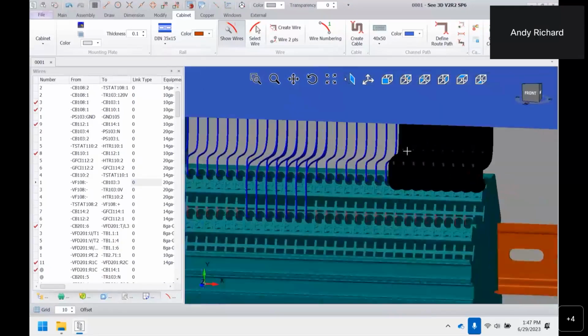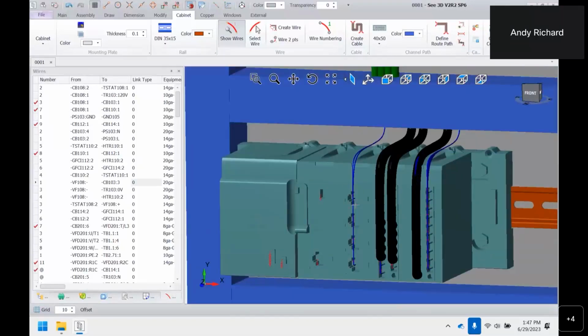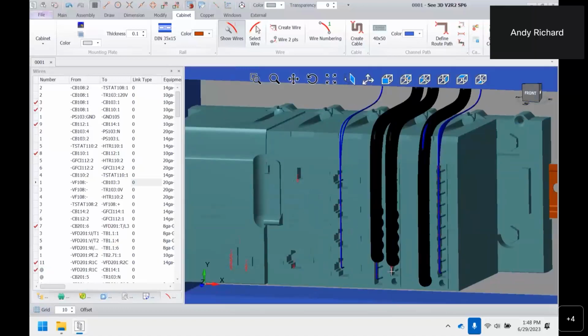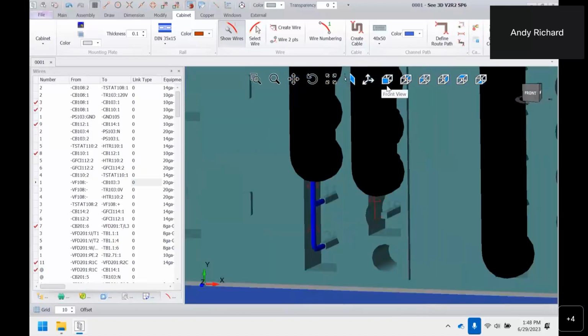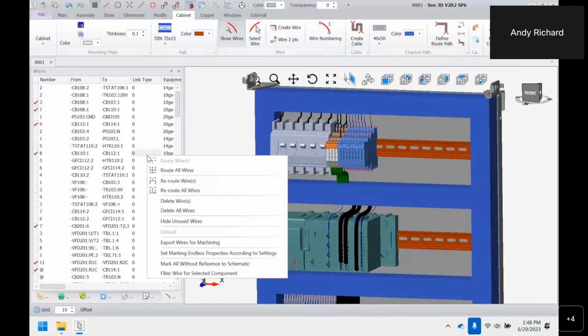It'll show you the color. It'll show you the size. It'll show you how it's getting connected. If the connections are the wrong way, so these were created going up rather than down, that's a quick change when you actually have the part in our block editor. Okay. So from here, I'll right click on my wires now and export wires for machining.